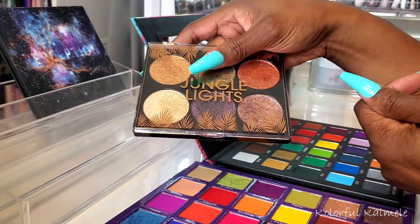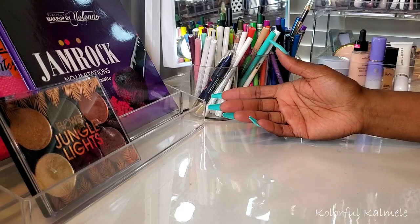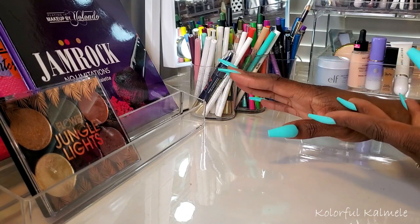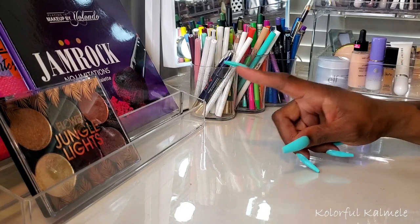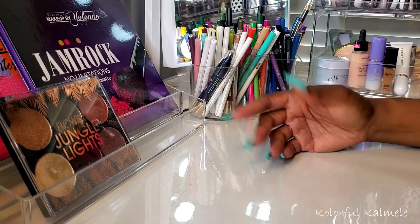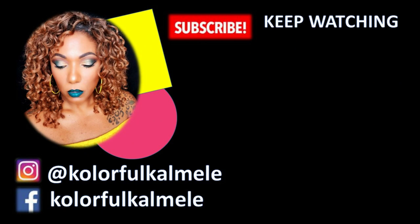So that's it, you guys — that's everything I'm going to be taking on my little trip for five days. Let me know in the comments what you think. Do I take too much? Do I worry too much? Or do I not take enough? The only thing left is to pull my brushes and I'm not going to make you guys sit through that. I think I'm set and have everything I need. Let me know in the comments what your ritual is when you pack to go on a trip and have to take makeup. Am I crazy? Am I the only one that takes everything? Or is this the norm? Thank you guys so much for watching, and I will see you on the next one. Toodles!